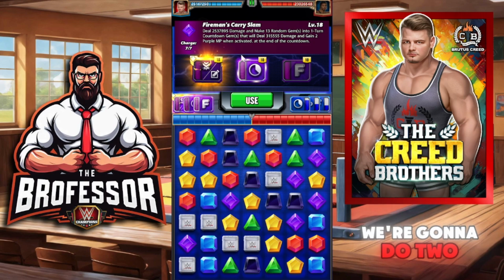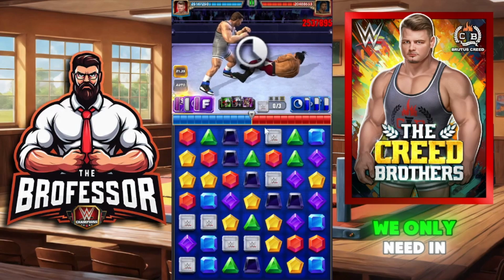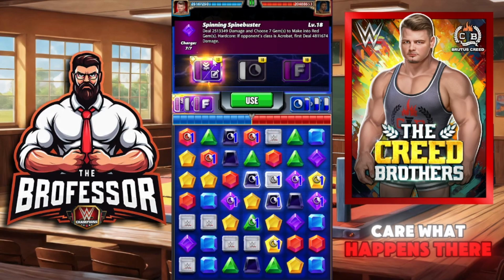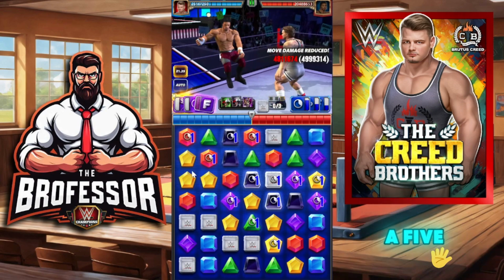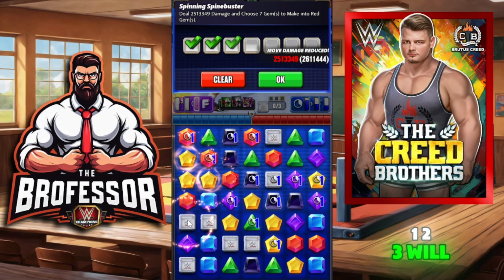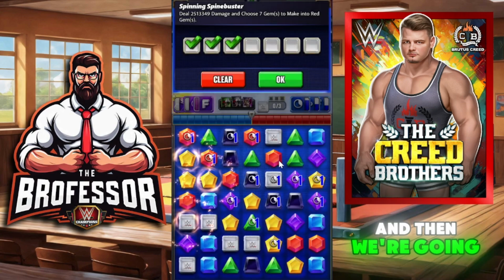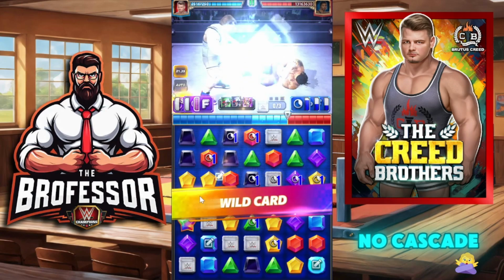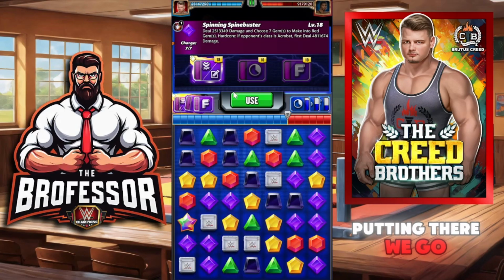So the first thing we're going to do, 2.5 mil, we're going to drop all of these on the board. We don't need all of them. We only need, in reality, 5 of them to stay on the board. So we don't really care what happens there. Now we're going to make some red gems. So we're going to do a 5 or a swipe into a 5, which could also work for us too. 1, 2, 3. We'll swipe into it. And that's really all we need from it. And then we're going to hit our finisher. 99mp, we love you. Swipe in. No cascade. Ooh. That's the problem with putting... There we go. Now we got it all back again.